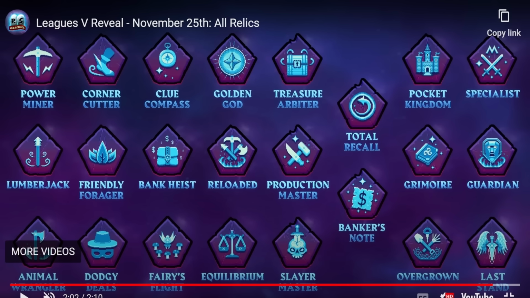So I'm probably going to be going with the Power Miner. We will have to see, but it's either Animal Wrangler or the Power Miner. Animal Wrangler is very good for AFK fishing. But Power Miner just seems so good as well. I don't think anyone's going to be choosing the Lumberjack one. We will have to see though.